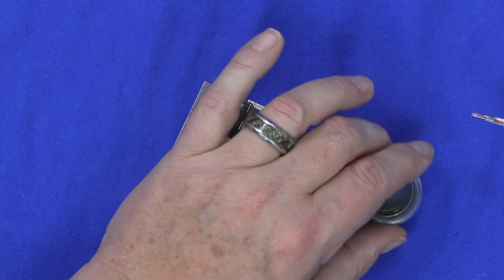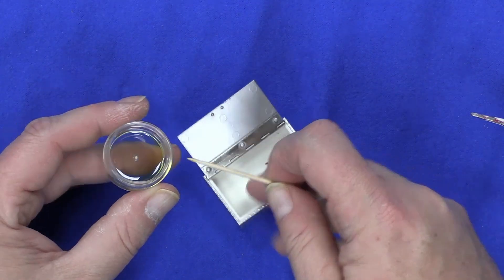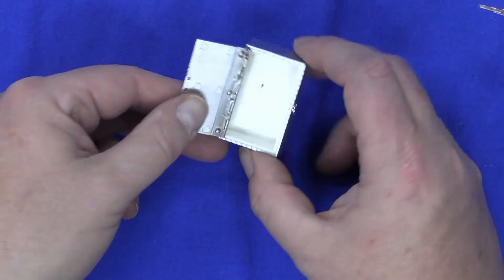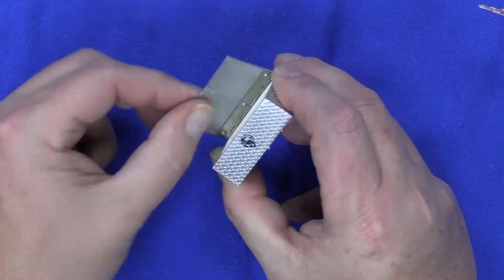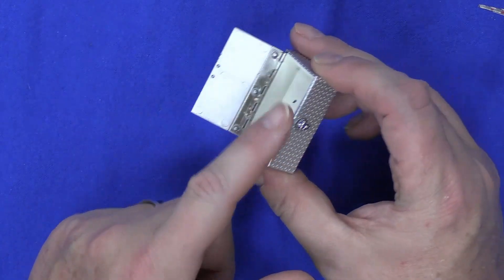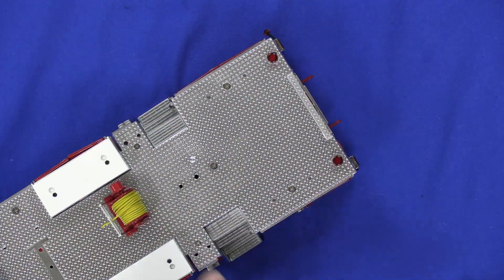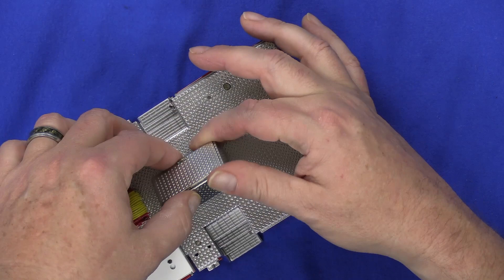Some of these cabinets are a little stiff — I'm going to try some Rapid Tap right here. Put some on a toothpick and apply it to the hinges to see if that makes them open and close a little easier. That actually worked — that made the door move a lot easier. I think I'll go back and hit the other hinged doors with a little bit of Rapid Tap to loosen them up.